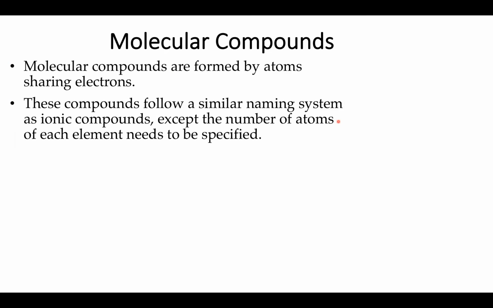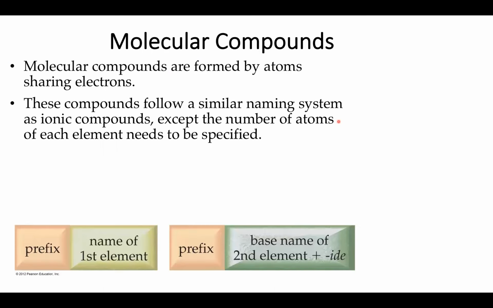So, in terms of naming the compounds, they actually do tend to follow a pretty similar naming structure as our ionics. The bigger difference is we now need to specify how many of each atom is present. So what we do is we add in a series of prefixes. So you'll have a prefix that tells you exactly how many of the first atom we have and then how many of the second atom we have. And we need to do this because, well, it turns out I no longer have charges to tell me what the proper ratio of these species are.